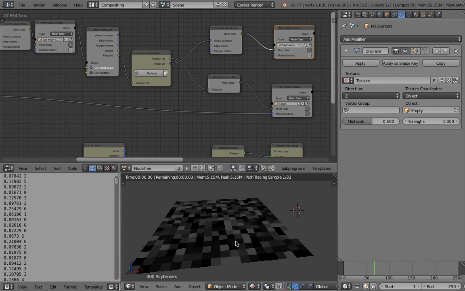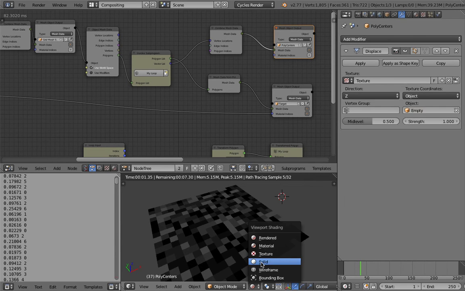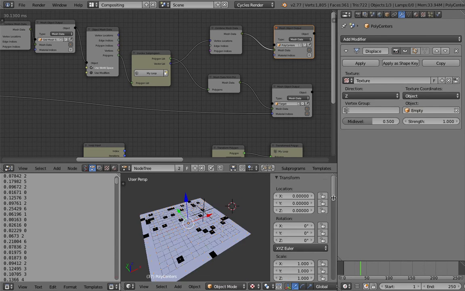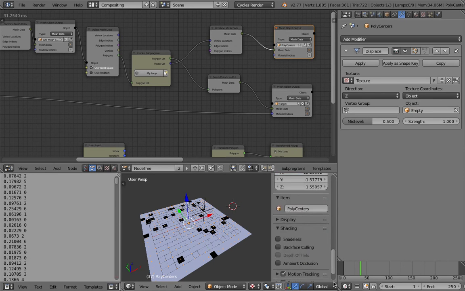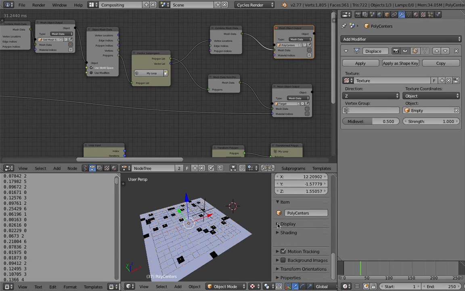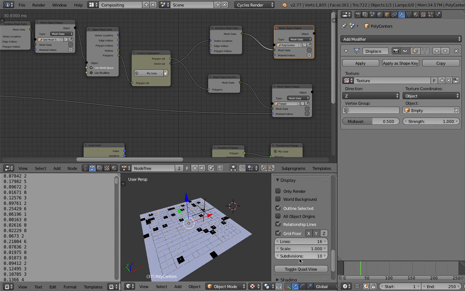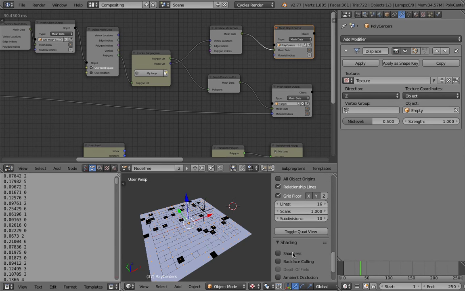It's probably not updating properly, but if you render it out, it's actually correct. I might need to switch to GLSL. Shading, shadeless.